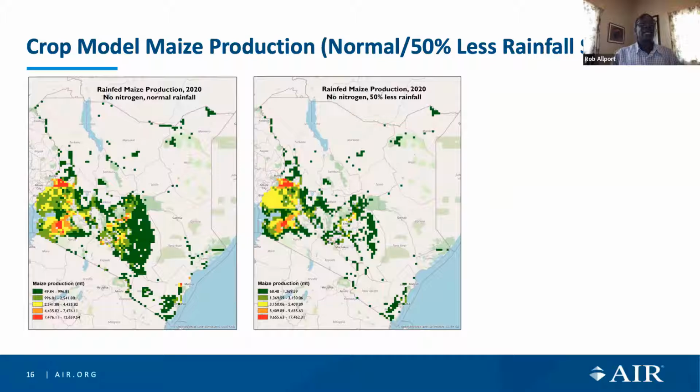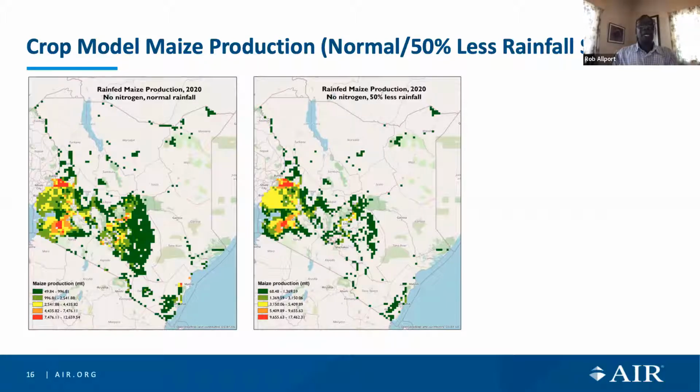And the third management practice is the one that is no nitrogen. There are certain regions, you can see that in red, yellowish color. Those are the main regions where some farmers still do not apply any nitrogen. And again, you can see when you run the same year without management practices, and when you depress the rainfall, the consequences of that. It shows you there are still people, and we know Kenyan farmers, not all of them use fertilizer.